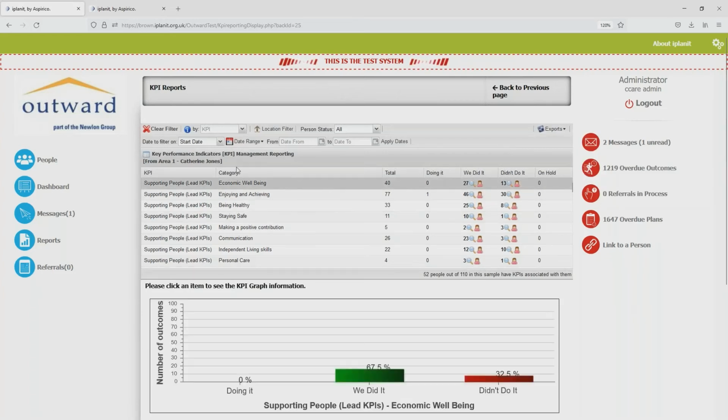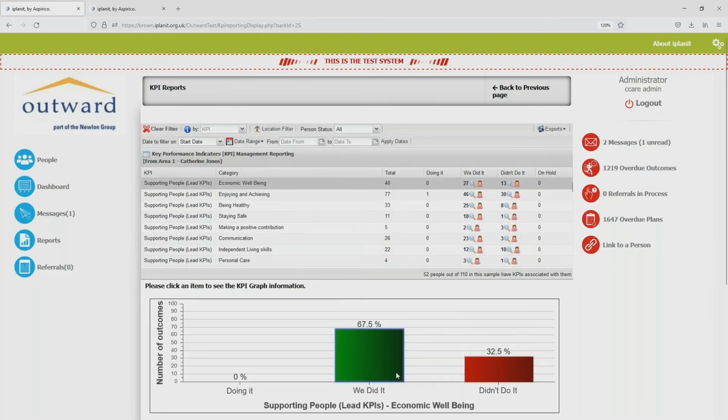But what's just as important, if you remember when we were looking at outcomes, when you set the status of an outcome, so we did it or we didn't do it, it prompts you to choose a primary reason. And that's really, really useful. So CQC inspectors may come in, you give them a temporary login, normally one that's read only, don't worry, we don't let them change anything. But they like navigating.